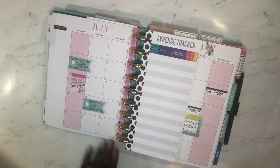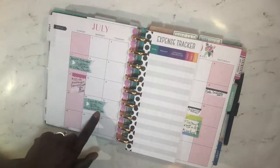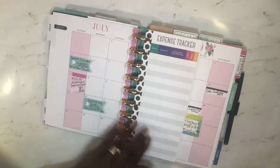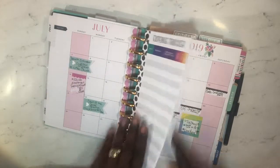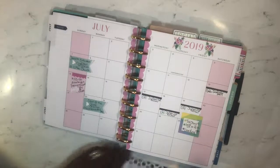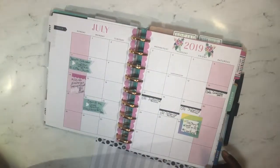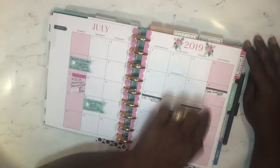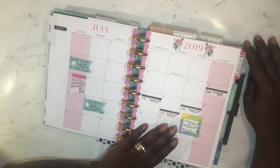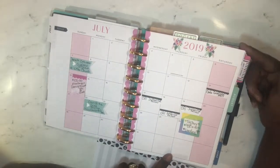So far, like I said, I've fallen in love with sticky notes. There are some things coming up that I needed to jot down for July, because I really didn't set up my... Let me take these out and then I'll explain them to you. I really didn't set up July all the way, because I actually did this like the last week in June, so that I knew some of the things I had going on in July.